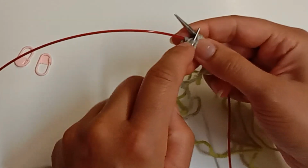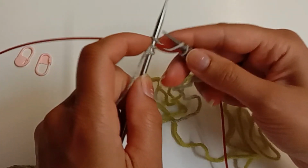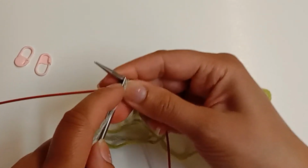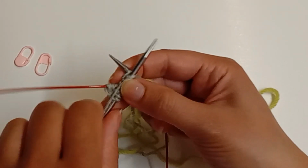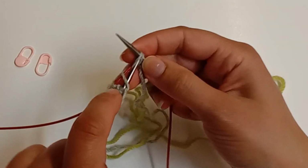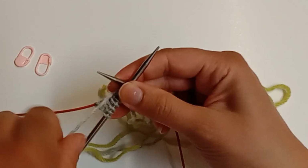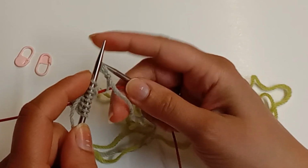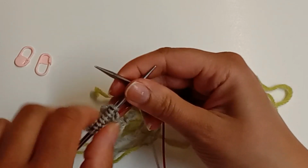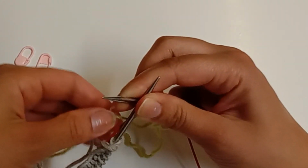So mine is the gray color first. And you want to make sure that you didn't lose any wraps. So make sure you count and have the correct number of stitches that you need. If not, then go ahead and make your corrections. Okay, now for the slip knot, we do not knit the slip knot. It's not a stitch, so we're just going to drop that off the needle. And now we are ready to go ahead and work on our next color or our next sock.